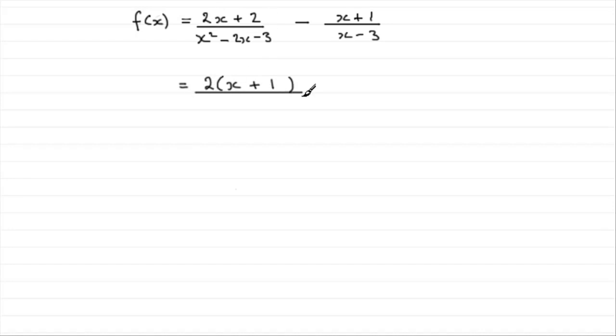Now as for the quadratic expression on the bottom, that factorizes to two brackets. We're going to have an x on the front here giving us x squared. Two numbers that multiply together to give minus 3 and when grouped with the x's give us the minus 2x. What's that going to be? x plus 1 and x minus 3.